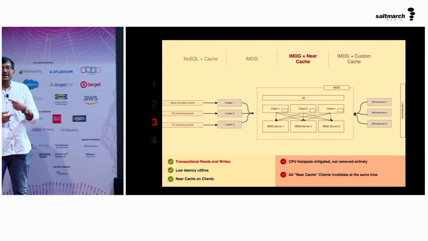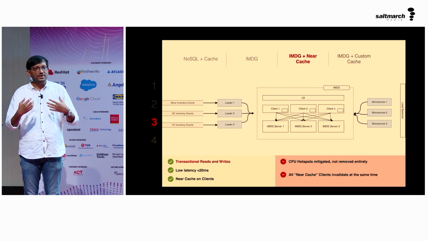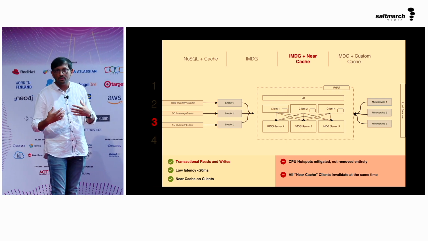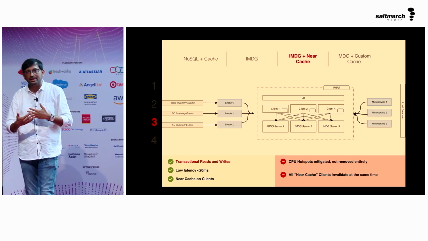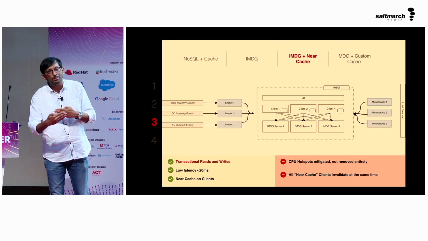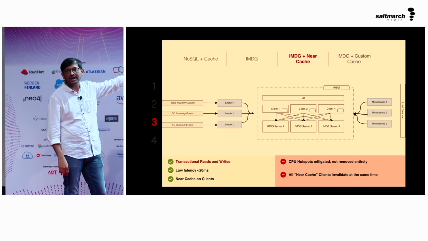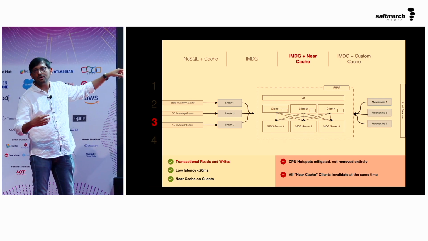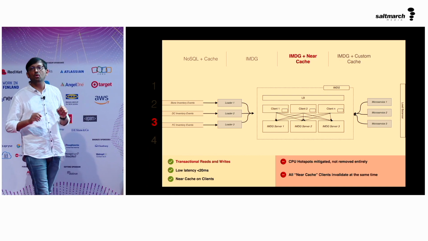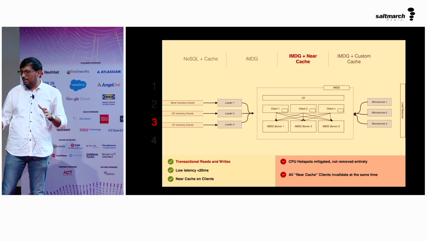But then you can activate the near cache based on requests per second that you're seeing on the server. So let's say I have a ton of requests coming to my server and my CPU is getting heated up. If I know that the request per second is crossing a particular threshold, I can programmatically activate the near cache on that client. So the subsequent read workload will hit the client and the server will be used only for doing your transactions, right? So this option, again, worked pretty well.